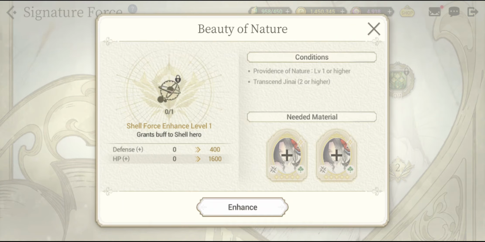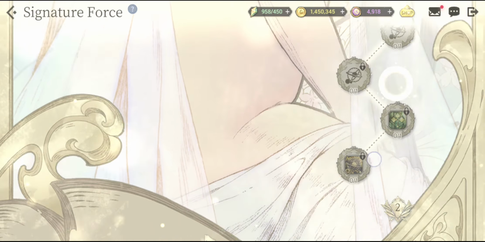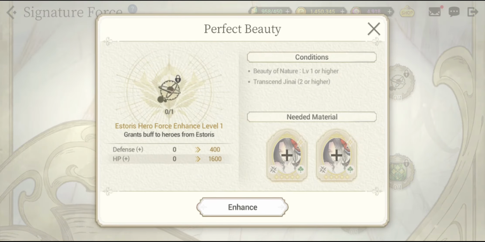All right, now let's move on to the next section right away, guys. It says the Beauty of Nature. That is going to provide a buff to the Shell hero, you know, the Shell that had been stuck in the low tier list for a very long time. She's going to get an HP boost and a defense boost. I don't know what further advantage it's actually going to provide to her in any kind of content out there.